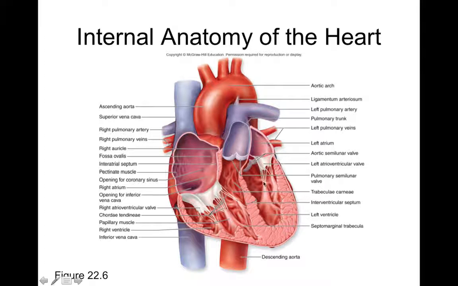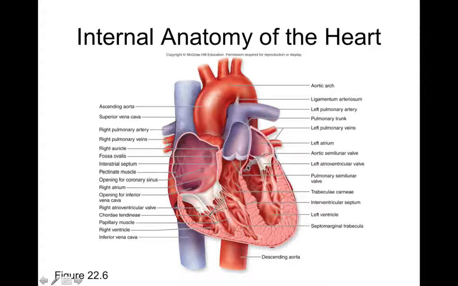Okay. Now the left ventricle, we can see the left atrioventricular valve, which separates the left atrium from the left ventricle. Left atrioventricular valve is also called the bicuspid or mitral valve. And that prevents backflow of blood from the left ventricle into the left atrium. And what I mean by backflow of blood, you guys, is when the left ventricle is contracting, you don't want blood to flow back to where it came from, right? Because if blood flew back into the left atrium, you're basically forcing it back towards the lungs, and you don't want backflow to the lungs. So this left AV valve or bicuspid or mitral valve prevents that backflow.